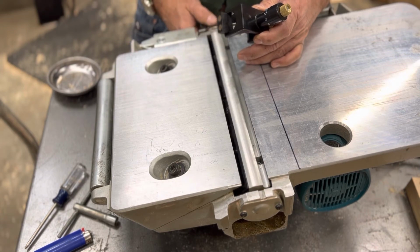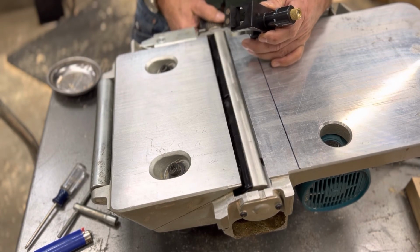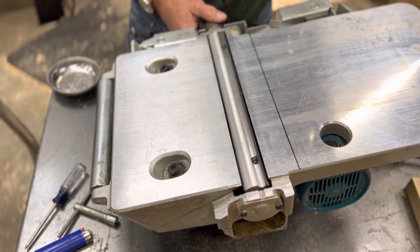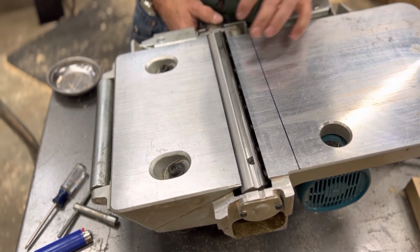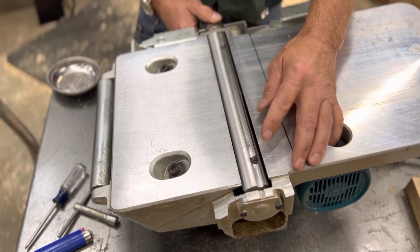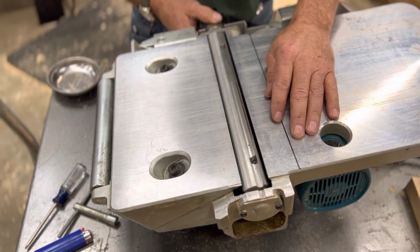So after I put it together, I'm spinning it around with my thumb. Make sure things are turning pretty smoothly, which they are. You'll notice a couple things too in the cleanup process. Clean out your chip breakers on both sides. Like I said, don't run your finger across the blade. That'll make you act funny.